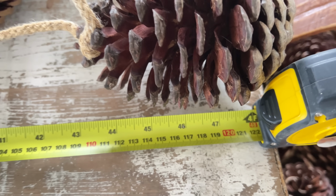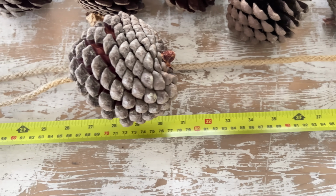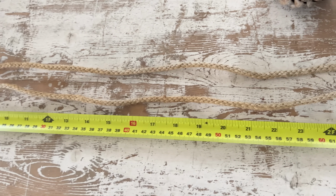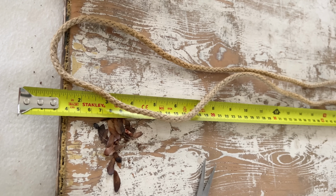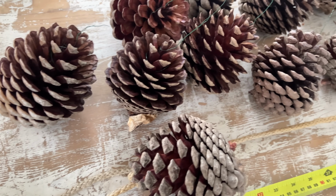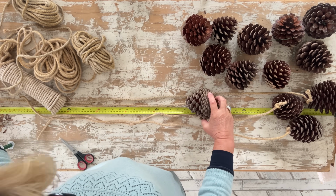The reason I'm being very precise with my measurements is because I know exactly where I want these to go. And also I'm going to make 2 of them, so I want them to look as close to identical as you possibly can when dealing with things from nature. So I've pretty much got it laid out how I want. I've wired up the rest of my cones. I'm actually using 13 in total here.